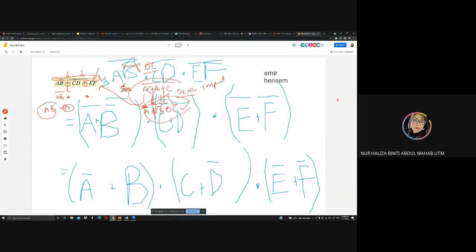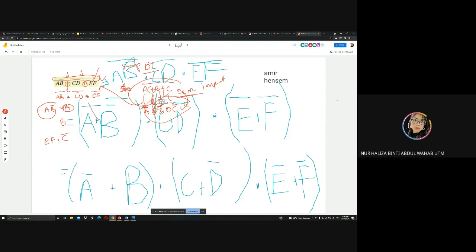And I have another one, CD bar as B. After I convert using the De Morgan theorem, I need to have B bar, so I just put bar. Another one, EF is equal to C. After converting, I get C bar, and this is my C, I put bar.